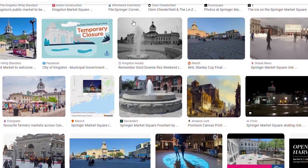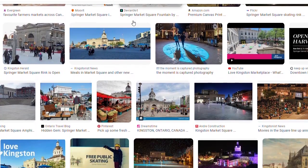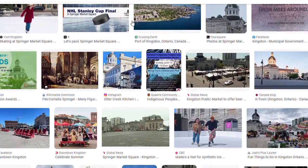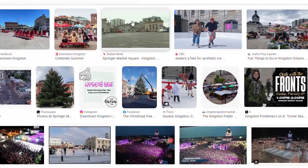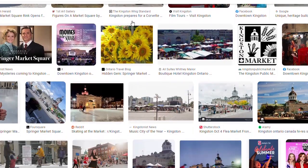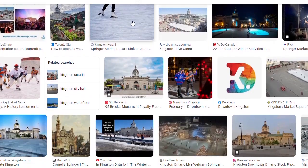Activity in the market slowed in the mid-1900s with the rise of grocery shops and new health regulations creating barriers for vendors. When the market shrunk in size, the square was turned into a parking lot for non-market days. Resilient vendors and supportive customers fought for the market's place in the community, resulting in its survival today.